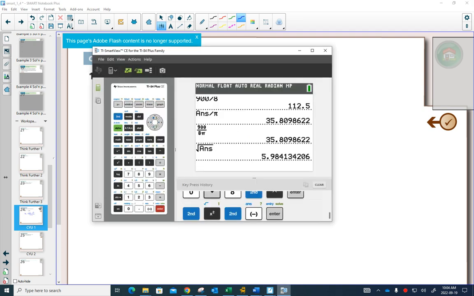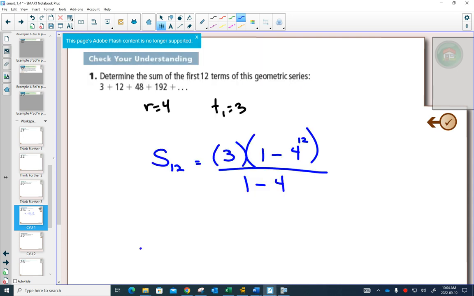If you have a graphing calculator that is a TI-84 or higher, you should be able to write fractions. Okay? If you have a scientific calculator or a TI-83 graphing calculator, then you're going to have to use brackets. So I'm going to show the scientific calculator and older graphing calculator method first, because you want to be able to type all of this into your calculator all at once.